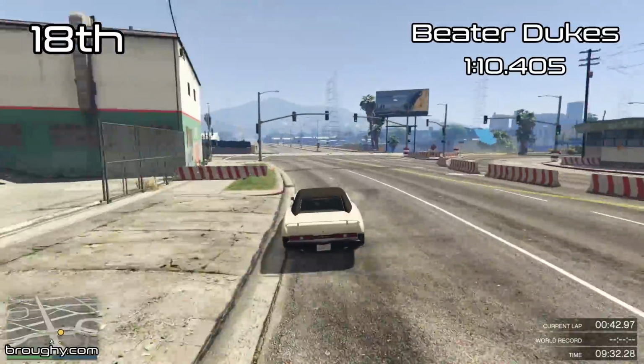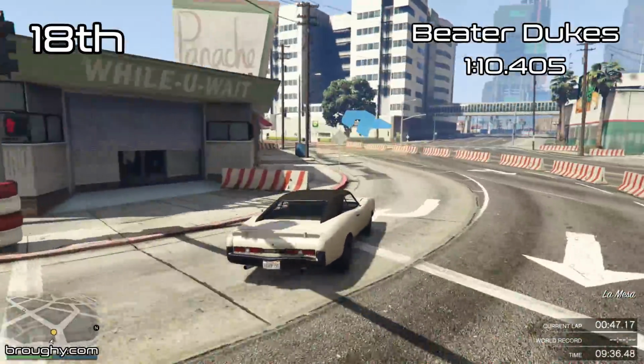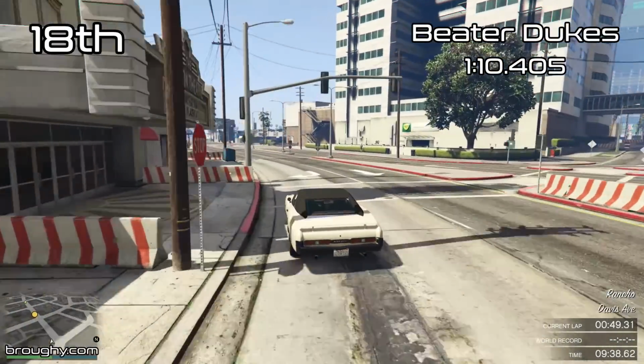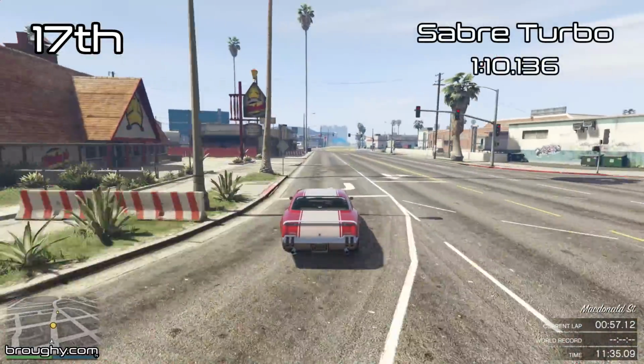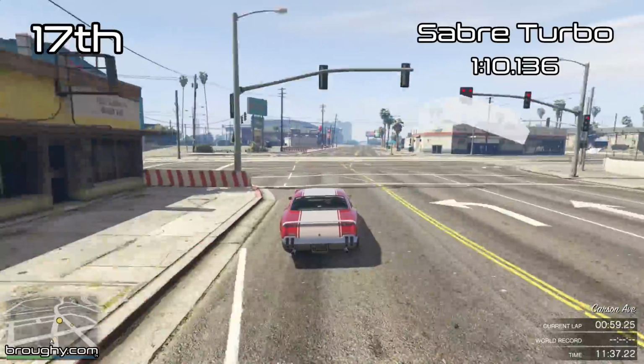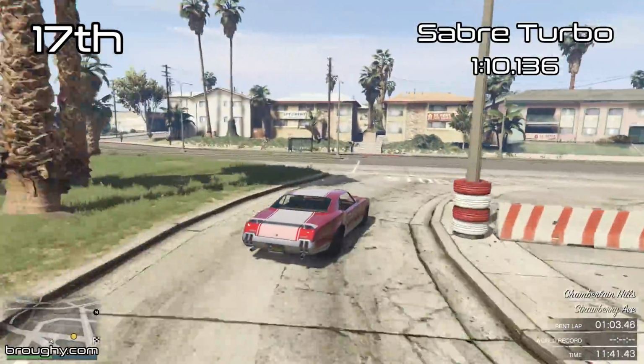The Beta Dukes, on the other hand, is a little bit better in the corners, does have a lot of body roll though. A 1 minute 10.4, it's only 1/10 of a second quicker than the Gauntlet Classic Custom, but both of them only just break into the top 20. They're not going to be winning any muscle car races anytime soon against the cars that we're going to see at the end of this video.